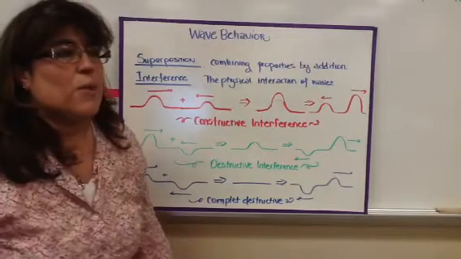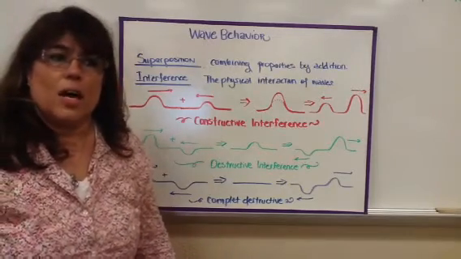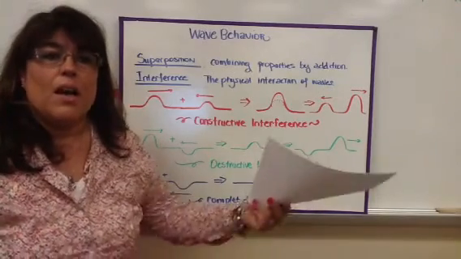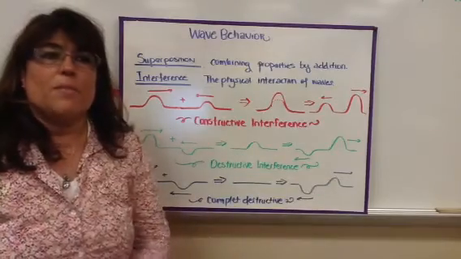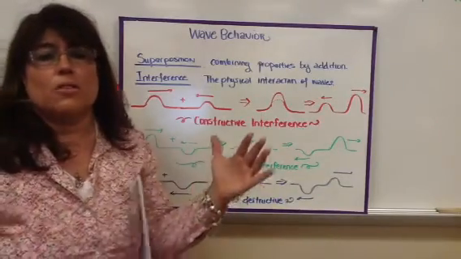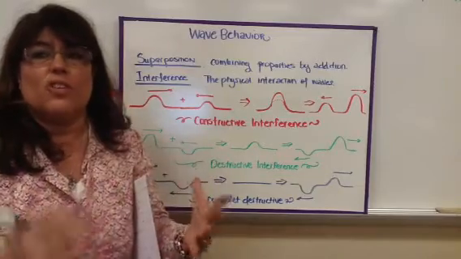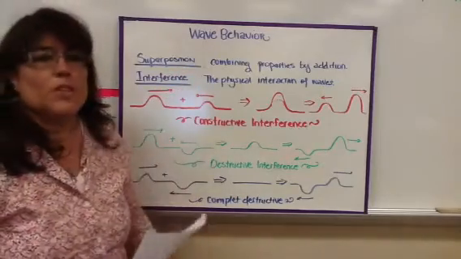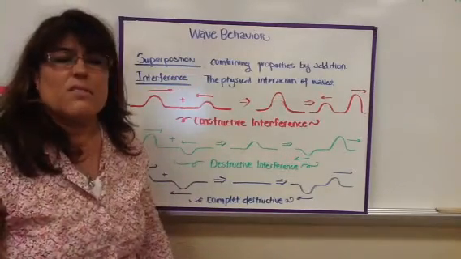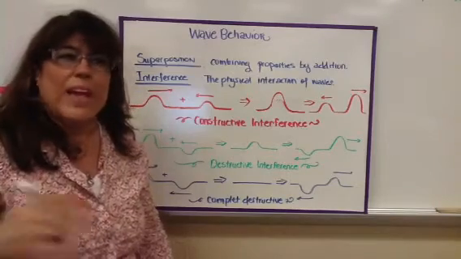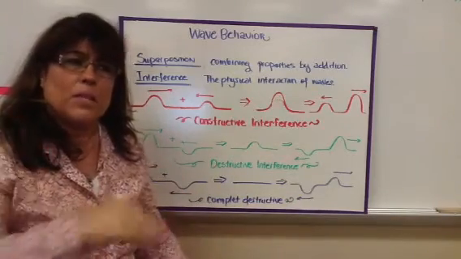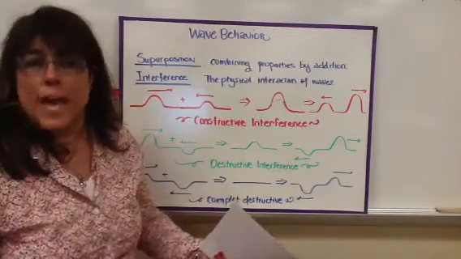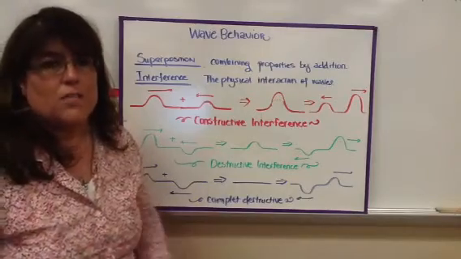So an example would be if you ever have an opportunity to sail from the Pacific Ocean into the Atlantic Ocean down in South America, they come together, and the waves from the Pacific Ocean and the waves from the Atlantic Ocean actually come together, creating a very turbulent sea area. And so that's a really good example of superposition and interference. Each one on their own isn't very destructive, the waves, but when they're added together, when you come along the tip of South America, these waves become extremely large. And so what happens is they're just added together, and so they're much larger than each of the individual waves.